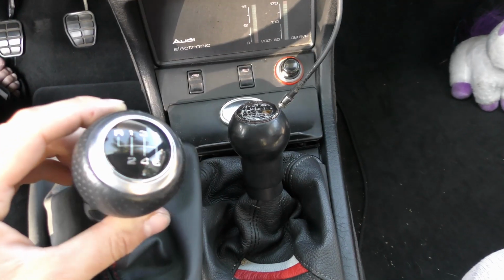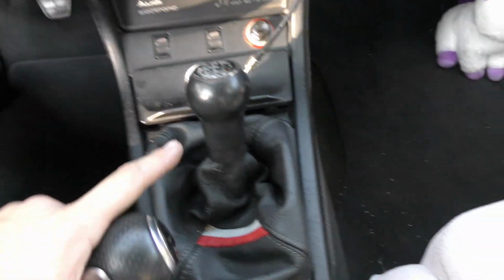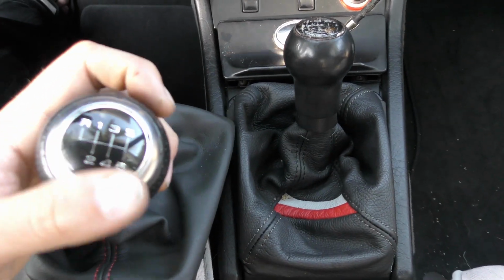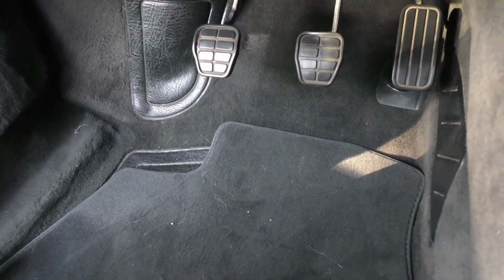But what's crazy is I'm putting a bunch of 2018 Audi A4 parts in this car. I'm gonna change out the knob because this one's all worn out and it's plastic. I'm gonna change out the sticker on this so it shows the 5-speed, the correct pattern. These carpets, I fitted them from the 2018 Audi A4. This is technically the driver's side carpet, and this is the passenger side carpet. It doesn't fit perfectly per se, but it matches pretty well.